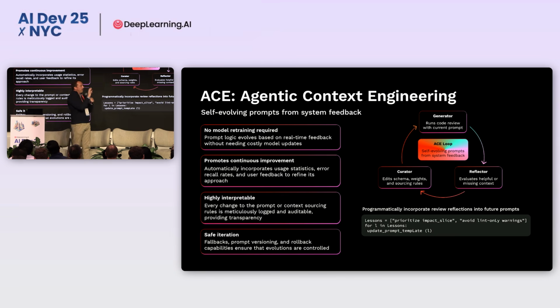And I know it's editing a prompt, but your prompt can be a strategy for curating context. And that prompt can be updated. So it's not necessarily having to give explicit instructions, but to say, in this case, this is a better strategy. You should be using this context more than this. This is the thing that you should be looking for. And so that is the approach that I'm referring to.